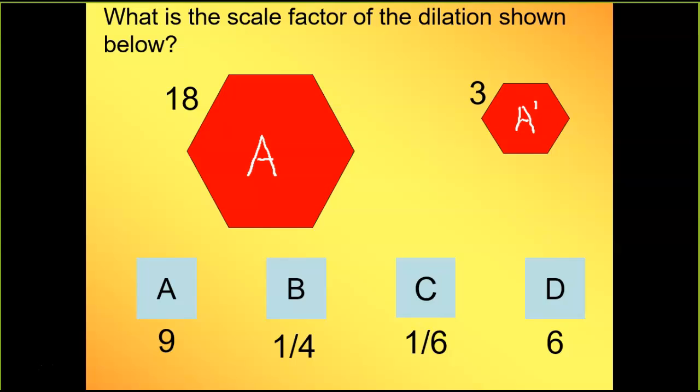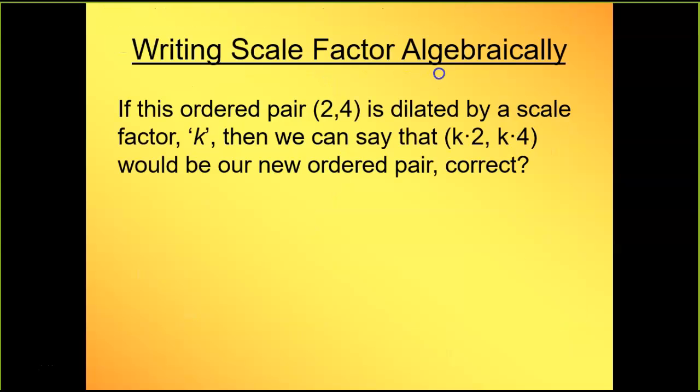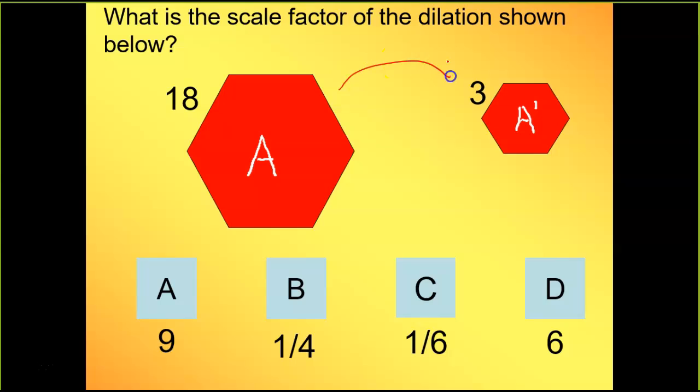Okay, well, we'll see if we're right or not. So he says we're going smaller. He says we're going smaller. And I would agree, this is the new. How do I know this is my new figure? It has that prime symbol. So this is my old. So if I'm going smaller, what answer choices could I eliminate? I could eliminate A and D.